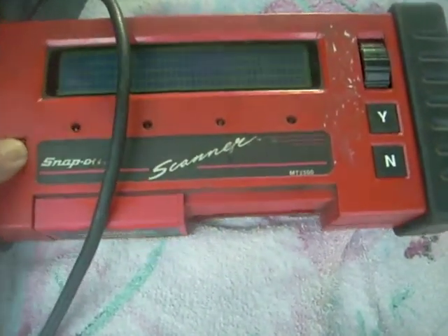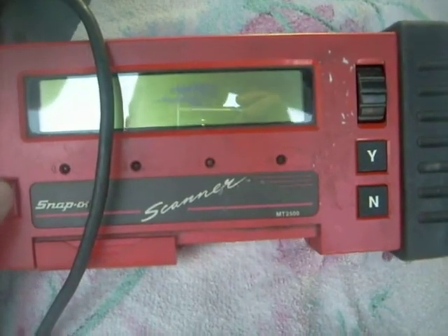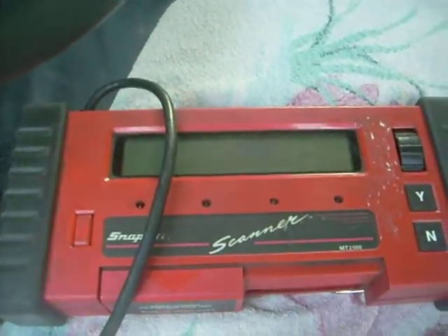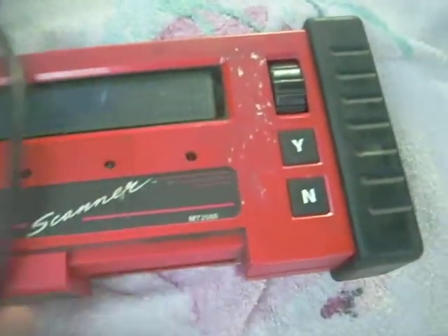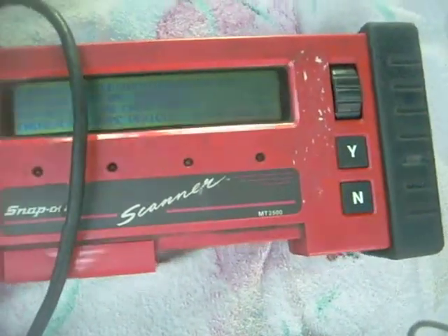If you just turn this button on right here, everything will power up, but once you let go, it turns off. So you have to connect this OBD first, and then it beeps twice and a couple lights light up. Let's see if I can do that again. There you go — now you've got power to it. I thought mine was broken, but once I hooked that OBD2 up to it, I found out it actually worked pretty good.